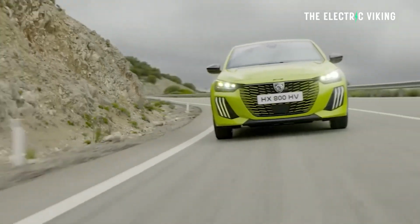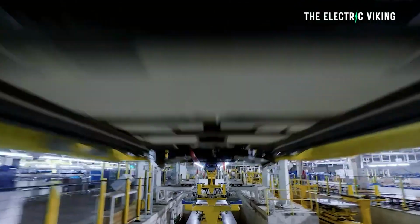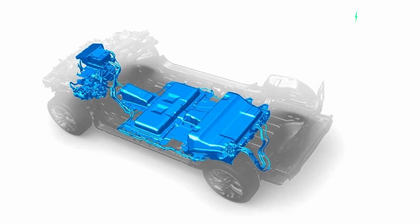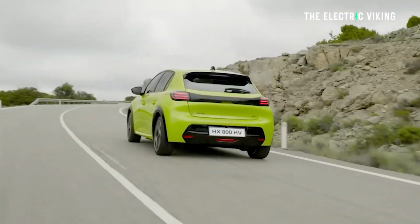Now, why is it so expensive? Or why is it more expensive than its rivals? Well, here's the thing. Stellantis doesn't make this car in China. It's made in Europe. And Stellantis says that it costs them twice the price to make an EV versus to make an internal combustion engine vehicle. Now, of course, we know that in China, EVs are priced at about the same price as a gasoline petrol-powered car. Plus, those three vehicles I just mentioned are all ground-up EVs. The Peugeot E-208 is not. Generally it does cost a bit more money to build an electric car when it's sort of a conversion car, which is what this pretty much is.